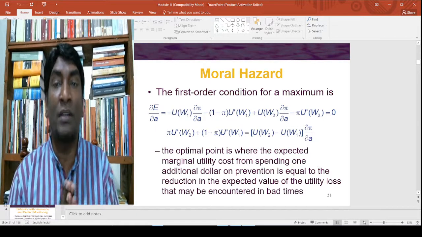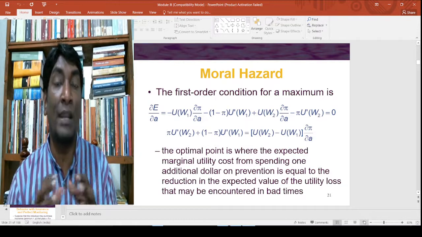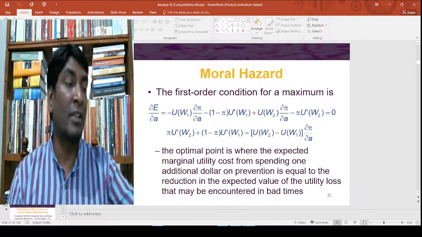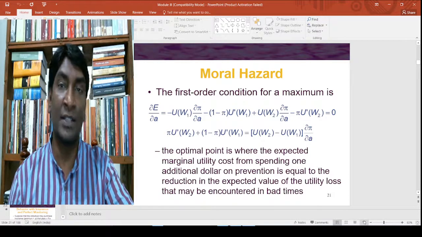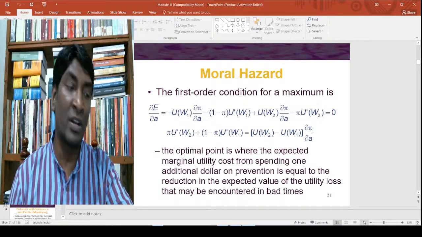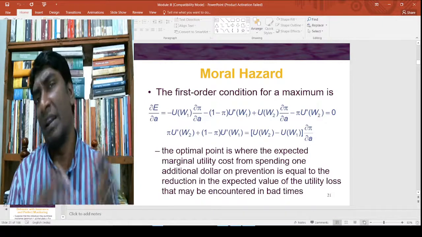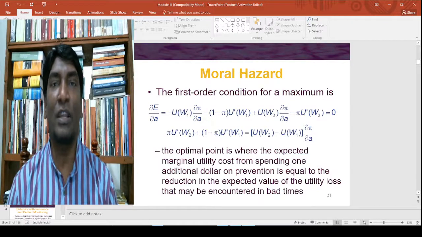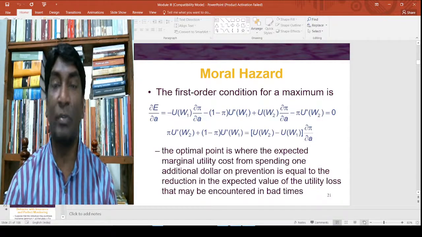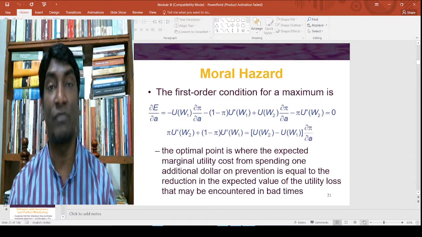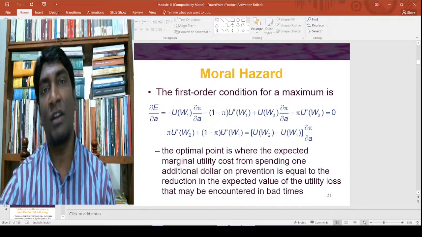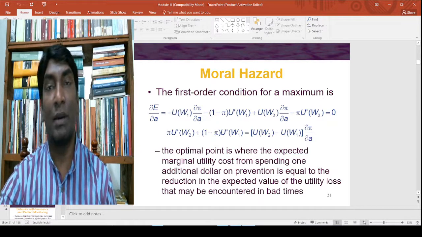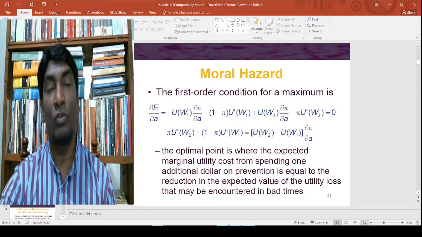Now, one major thing we have to keep in mind is that in the real world, with information asymmetry, even if you keep spending on information, you can reduce your level of uncertainty in that sense. So you have more information, then you have less loss. So there is an inverse relationship between spending on information and loss. But we should also keep in mind that once you have an information asymmetry, you cannot actually buy complete information, because complete information turns your information asymmetry into a symmetric information case.